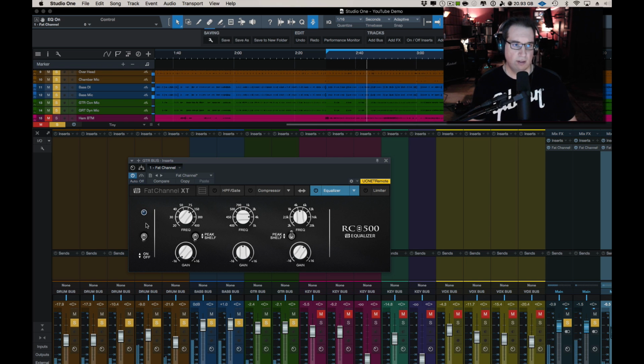That's before, after. Okay, so that's all we did there, and it sounds really good. It really cleans up that guitar nicely, takes out some of the low end.